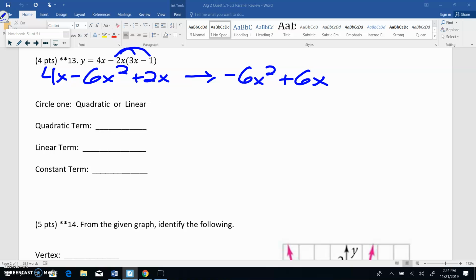All right. As we move forward here, you need to determine whether or not this is quadratic or linear. This is a quadratic. The reason being is I have an x squared term. If you have that x squared term in there, you are going to have a quadratic. So my quadratic term is -6x squared. Okay, my linear term is the term with just the x, so in this case it would be 6x. All right, and lastly, the constant term is the term without any variables to it, so in this case there isn't one, so that would be 0. Okay, there's not a lot really to that problem, other than simplifying, so please do not mess that piece up.